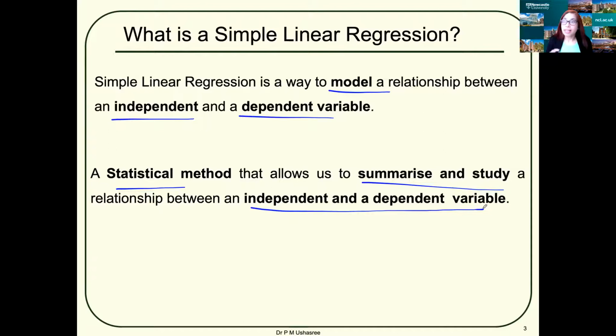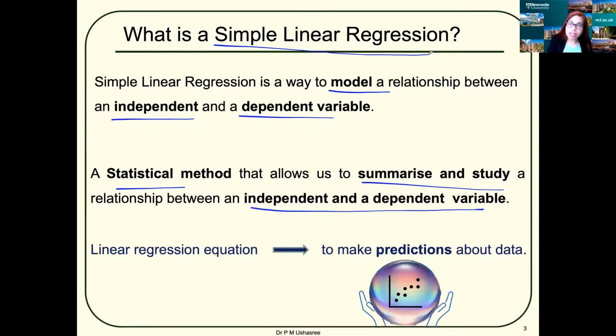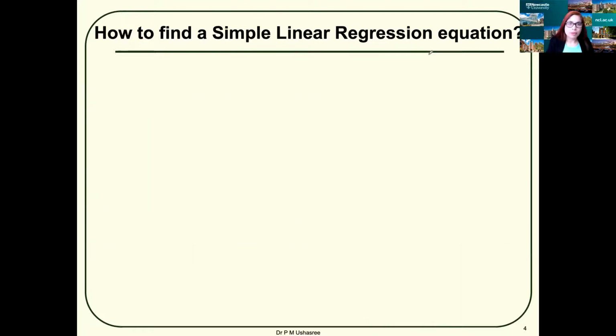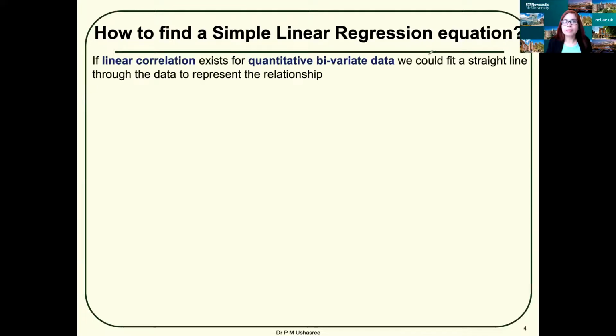So there, if you want to predict the cholesterol level for a given weight of an adult, you can use simple linear regression to predict that value. So what is the use of simple linear regression? It helps you to make forecasts or predictions about the data. Okay, so how to find a simple linear regression equation then? Let's see the same example.